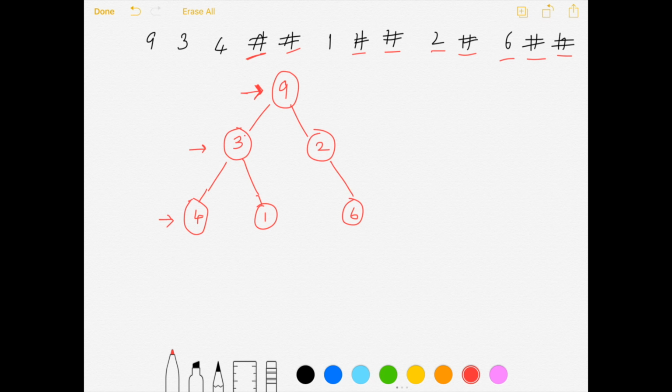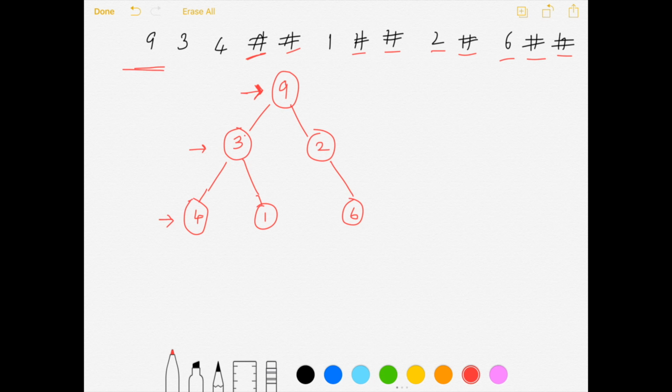What I mean by that is, if I am going to be iterating through all the nodes one at a time, I can determine how many slots or how many nodes I should expect in the remaining input to validate if this input is correct or not.